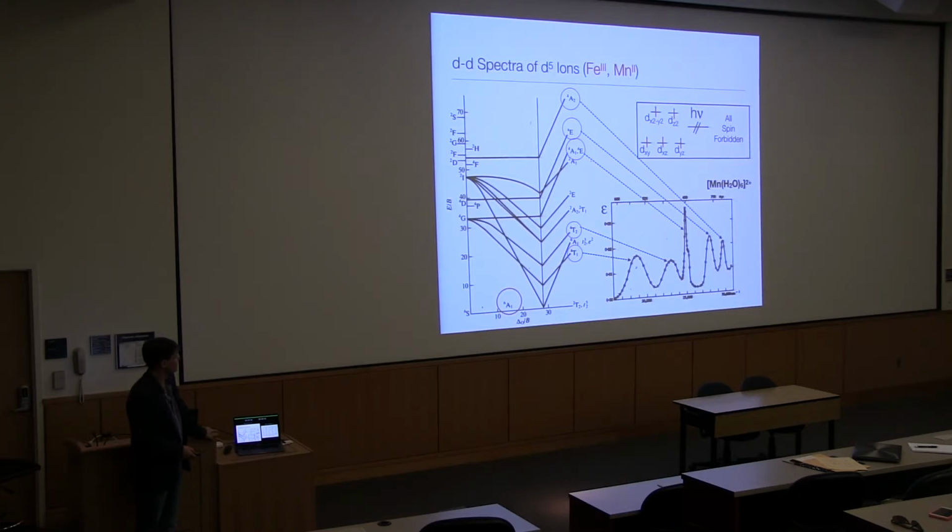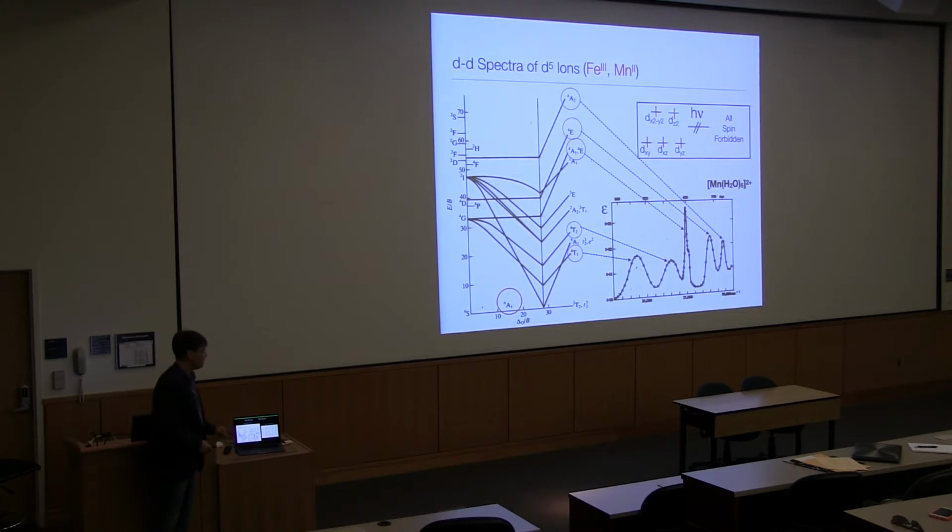And so that means these extremely weak transitions here must correspond to sextet to quartet transitions, and see how easy it is with the Tanabe-Sugano diagram to assign them. So you have a sextet A1 ground state. The first excited state you hit is a quartet T1, that is this one. The next one is a quartet T2, that is this one. The next ones are the quartet A1 and quartet E. They're essentially ligand field independent, and you see that because here are these sharp transitions, that is the quartet A1, quartet E. And then you have another quartet E and a quartet A2, and that's it. So the Tanabe-Sugano diagram is such a fantastic guide to transition metal optical spectroscopy. And if you're really serious about the optical spectroscopy of transition metal ions, then the Tanabe-Sugano diagrams are your big, big friend.